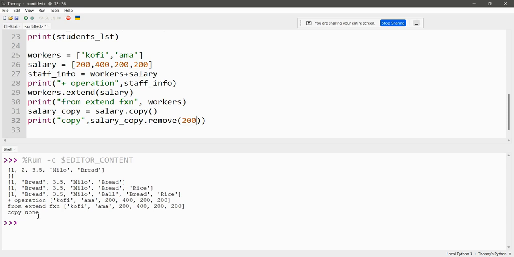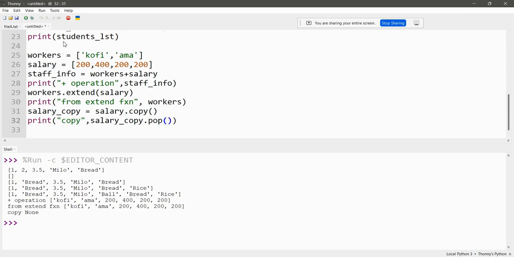And you can decide to remove individual elements by using remove. You can only use remove when you know the value. For now, if I want to remove, let's say 200, I already know the value of 200.